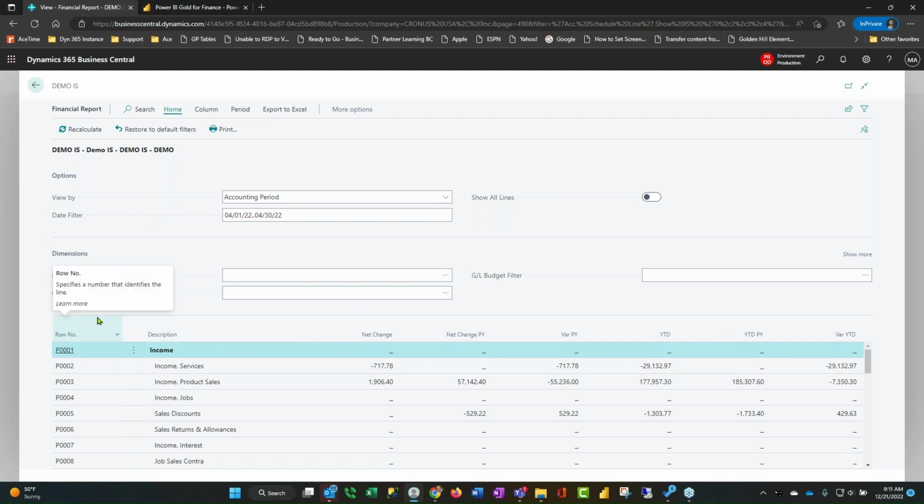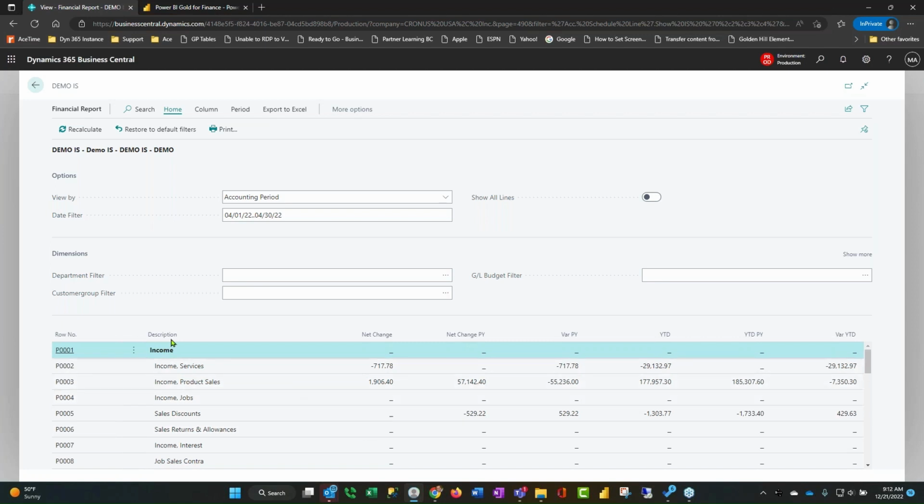If you guys remember back to our previous webinar, those dimensional filters are really like my segments in my general ledger. And then down here at the bottom, I have kind of a basic inquiry of this row format, or this financial report that I've created. And this is very similar to the account summary inquiry inside GP, if you could only configure the account summary to show your income statement.